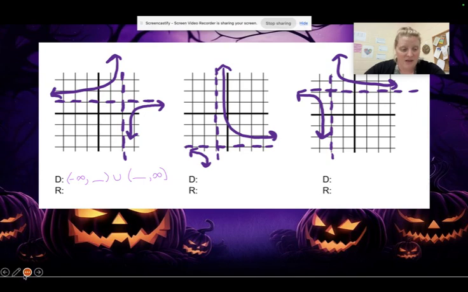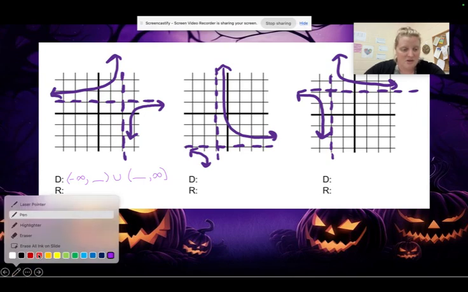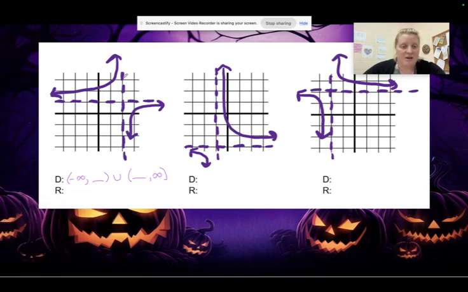All you have to do, and I'll switch colors here so it's a little easier to see, is see where the break occurred. Now we're dealing with x values, so we want to look for x numbers here. So it's right here at this line. This is where my domain broke. So that goes through 2. So 2 is what goes here. Now the range is going to be the other break. So again, it's going to be the same setup. There is no lowest point and there is no highest point.